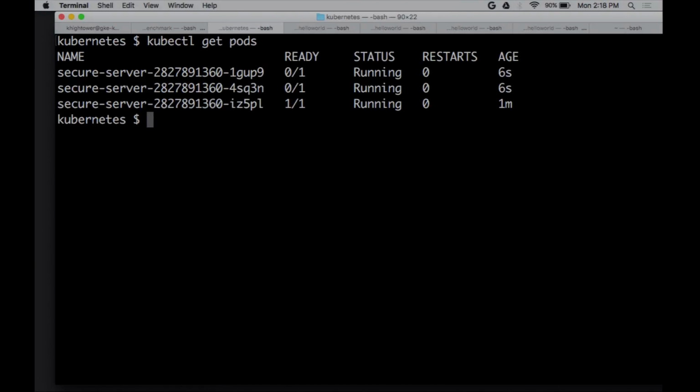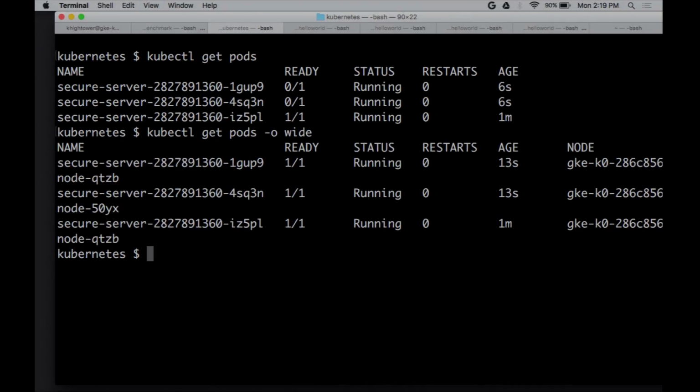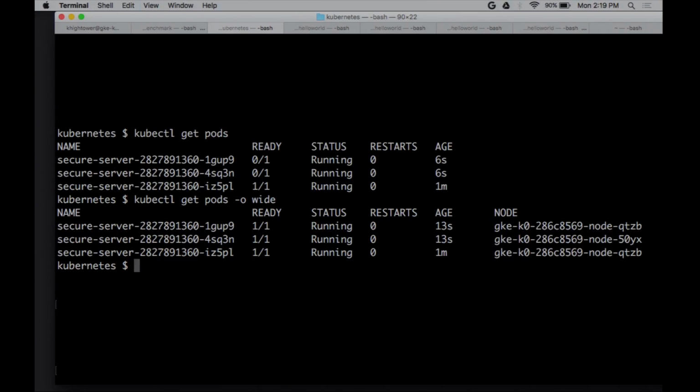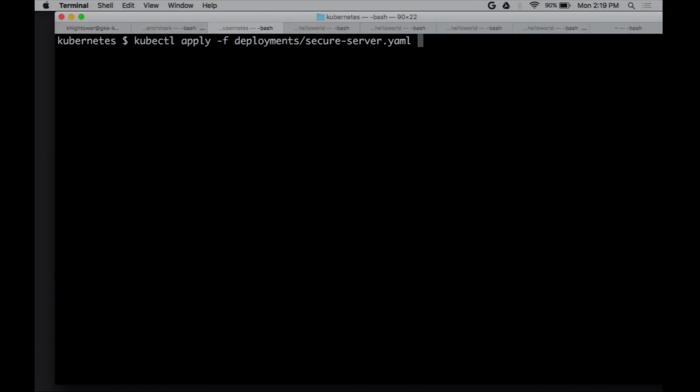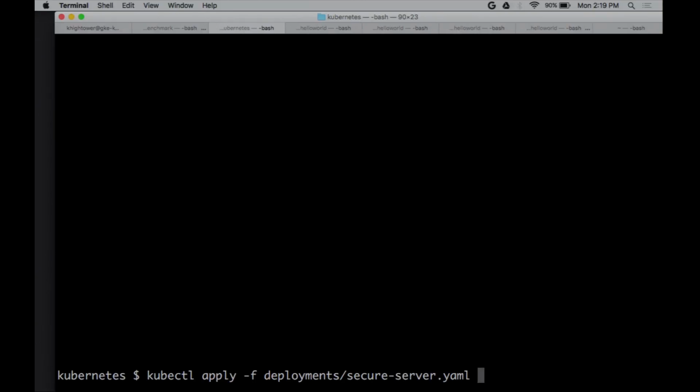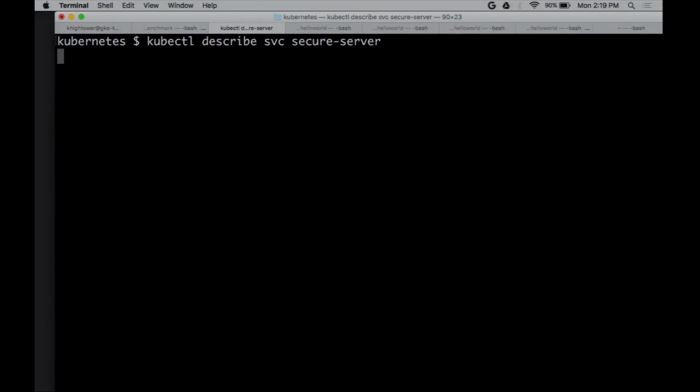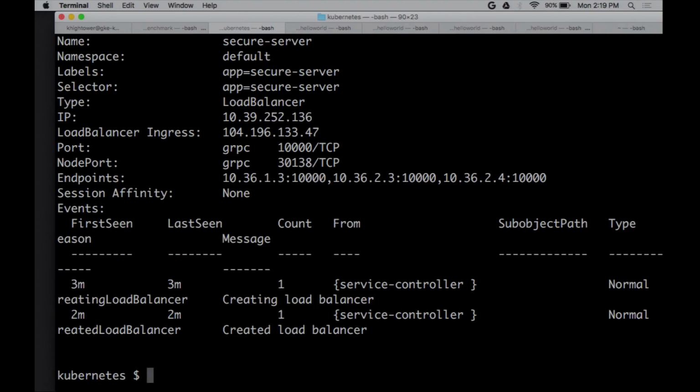If we do get pods here, we'll see that 2 additional got deployed. Where are they running? I actually don't care, but if I wanted to know, -wide. So now we have 3 of them running in our cluster somewhere, all right? 2 on the same node, 1 on a different node. Now that they're running, we can see that they automatically get picked up by our load balancer, right? We don't have to register our apps. We don't have to go in a circle and figure out where things are. It's plumbed through the system automatically, all right?